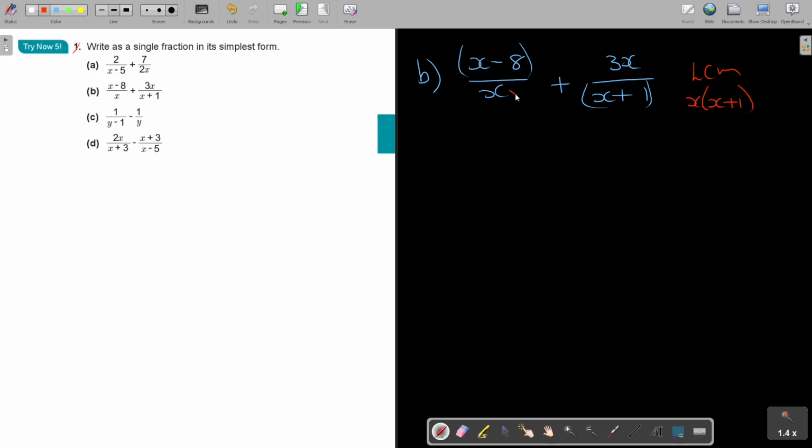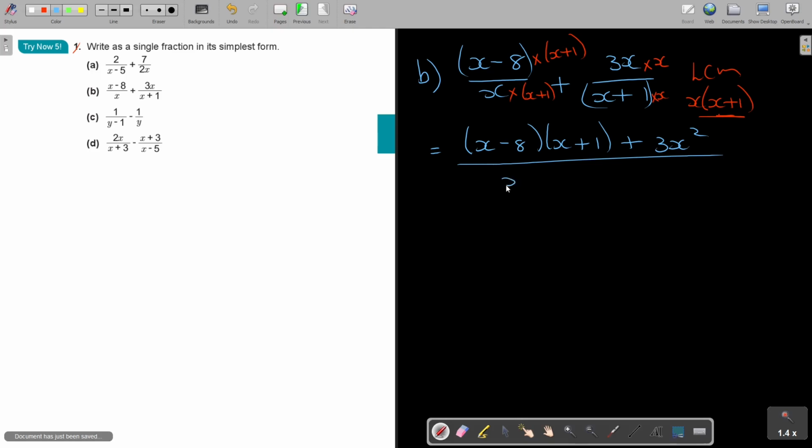Okay, so with what must I multiply here? I must still go to this LCM, x plus 1. And then on top, also x plus 1. Whatever I do at the bottom, I do at the top. Here to go to this red, x, and then top also x. And then I'm going to say x minus 8, x plus 1. I first just rewrite. This one is all right, so I put it over that LCM.